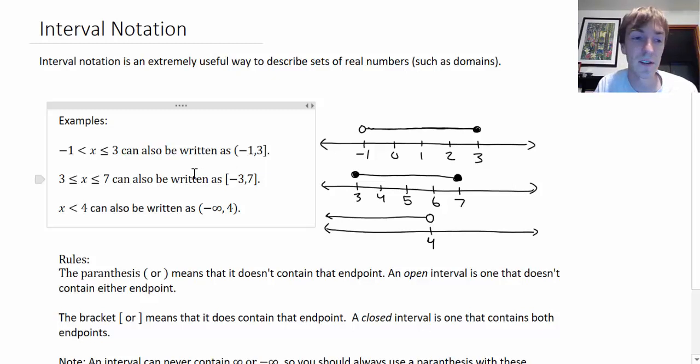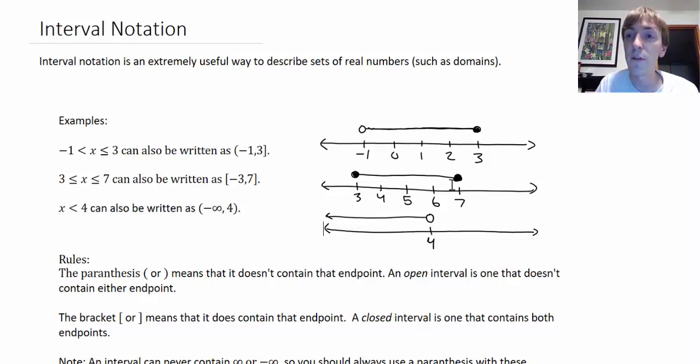Okay, so let's go over the next two examples really quickly. The next example is the number set between 3 and 7, where I am including 3 and I'm also including 7. Because of that, I'm using brackets for both. Visually, I would draw this as a closed circle in both cases. So those are two intervals between two numbers.